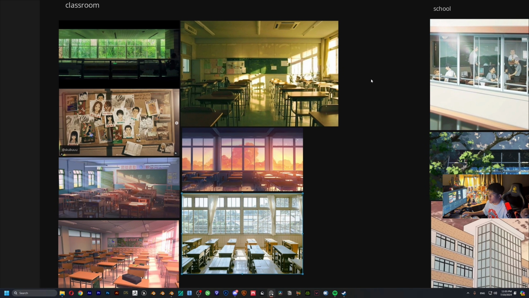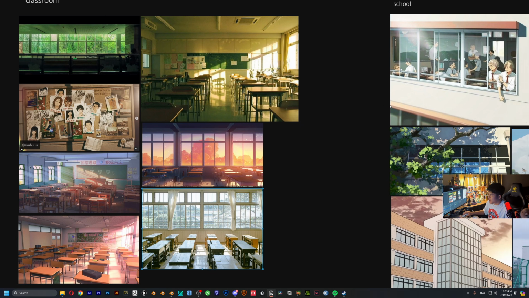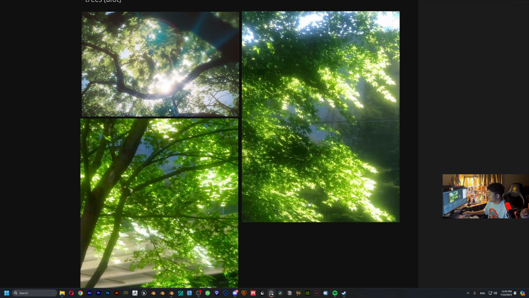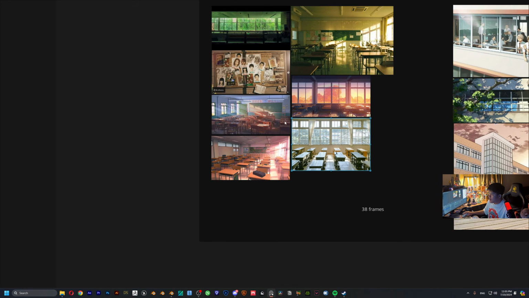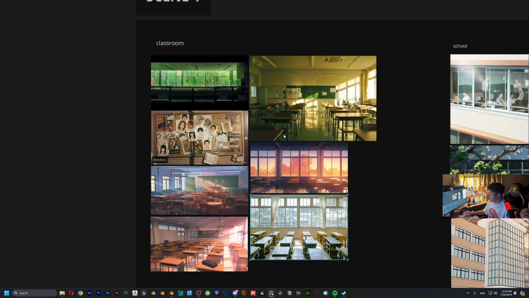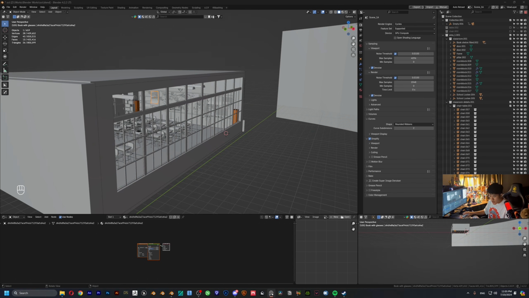I saw a lot of people using way too many references, and sometimes it really messes up your mind when it comes to those things. That's my personal opinion anyways. And I do have more about the scene, about the leaf in it, and so many more things, but I'm not really working on that yet. So let's get right into Blender.